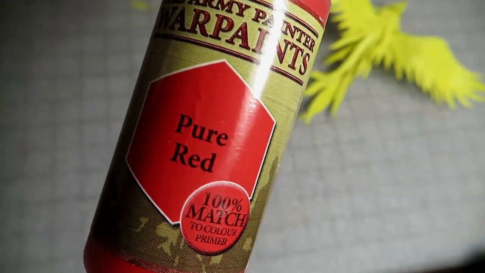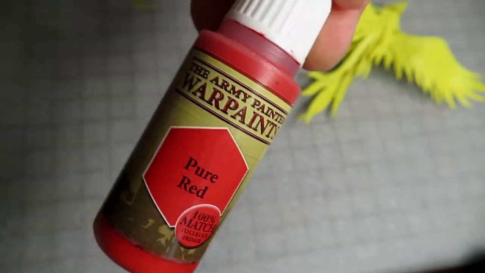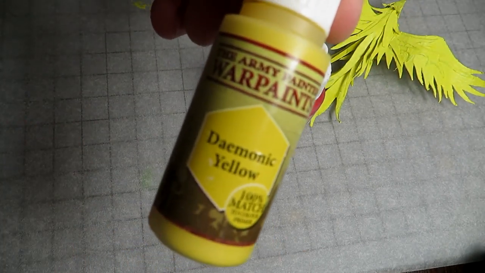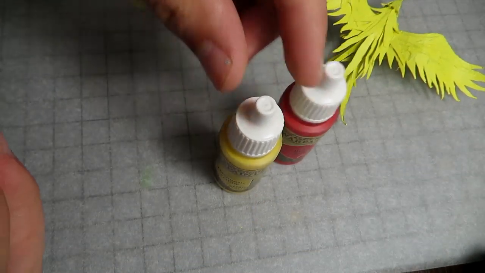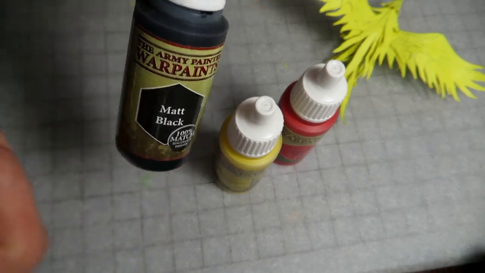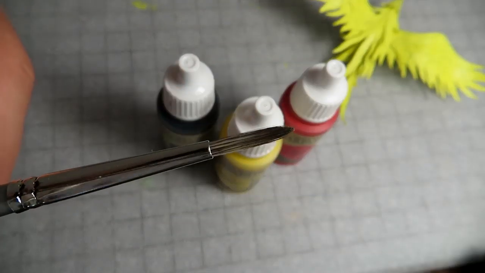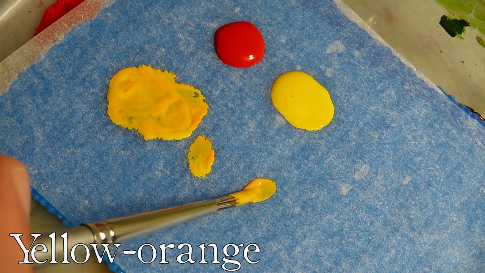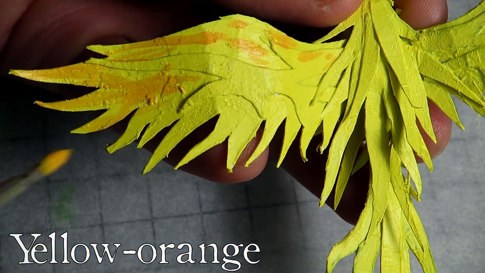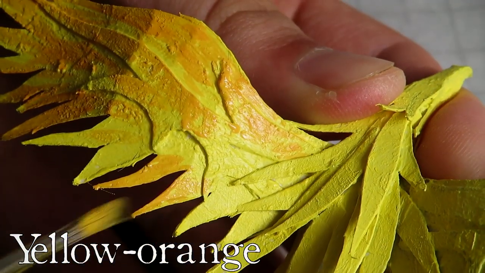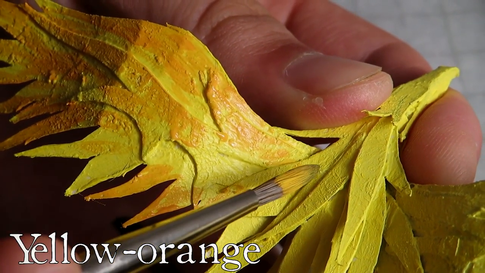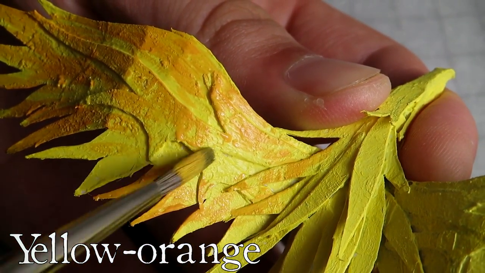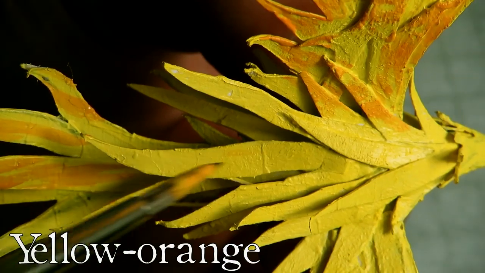These are the colors that will carry us to the end. Some red, yellow, it doesn't have to be evil though, and also some black. I'll be using this medium sized brush. Let's just keep it simple. I mixed a bit of red into the yellow. With the yellow orange color, I started covering all of the outer edges. Then I moved towards the inner areas of the miniature, applying less coverage.